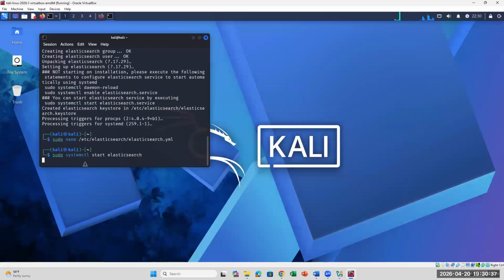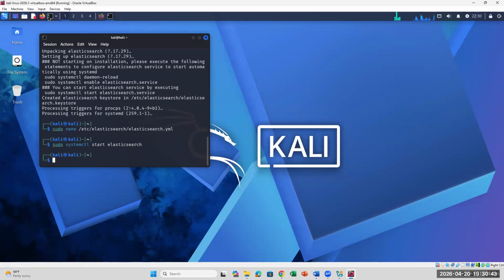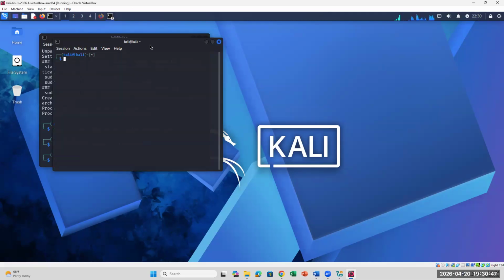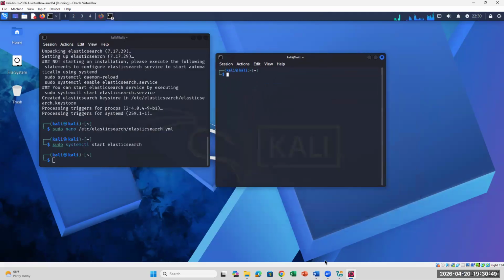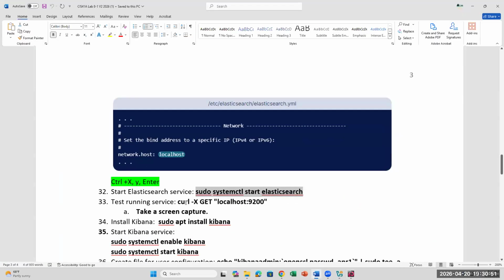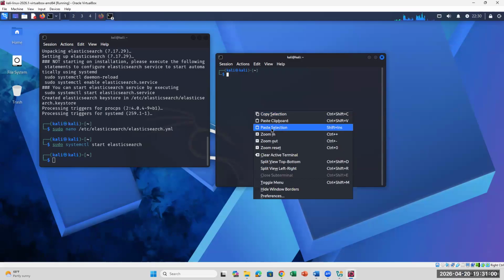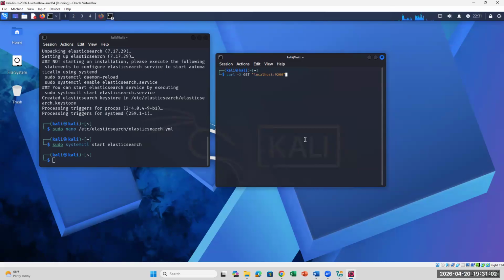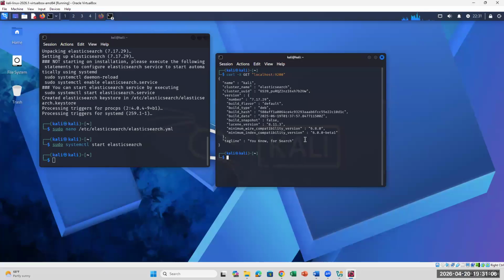And you can just leave it like this and open another terminal to run the next command, because it might just be hanging like that. So I'm going to do that. And I'm going to test the service by using the get command. So we're going to generate a get at that port, right?